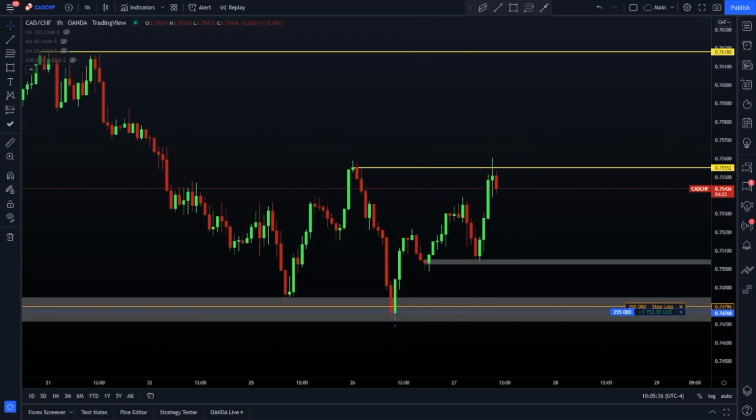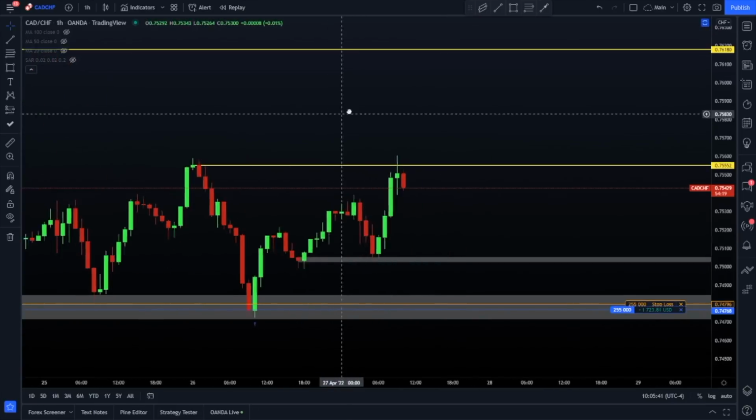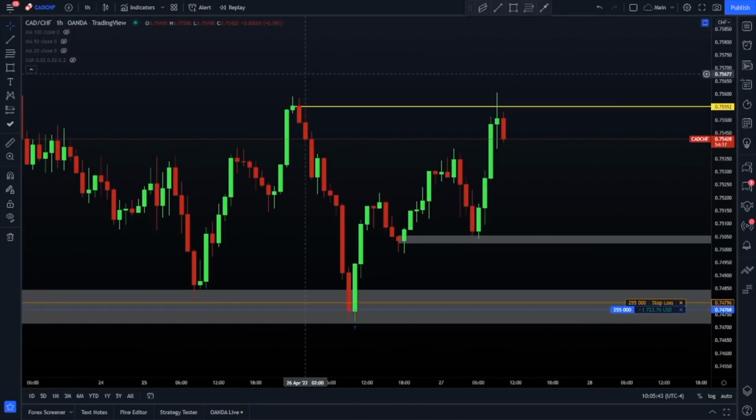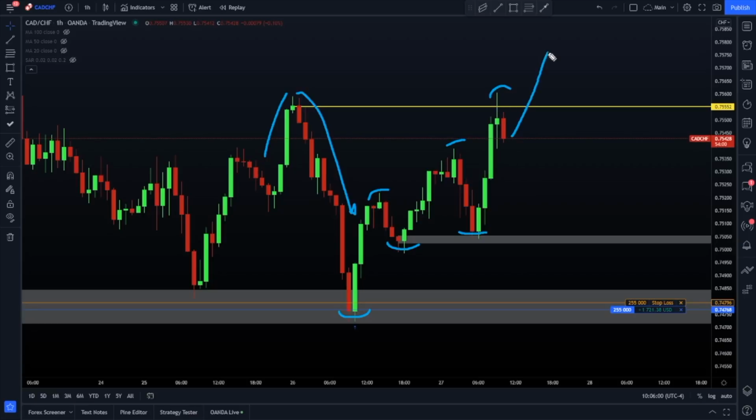But anyways, the goal here now is to see if we can break this level. Now this spot that we've marked on the chart is meaningful because we have the previous swing here where we saw a lot of sell pressure come in. Now on the rerun here, we have made some higher highs and some higher lows. So this is looking optimistic, but the real meat and potatoes of this is, can we actually get a breakout?